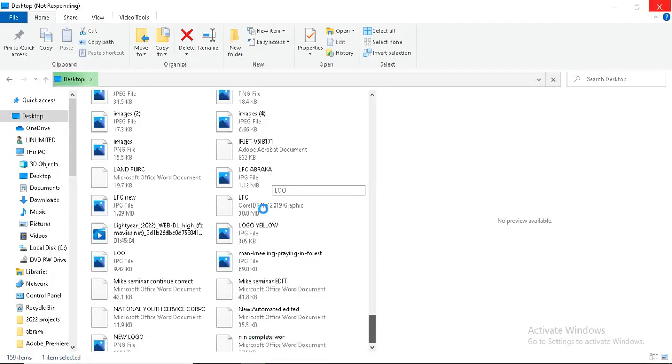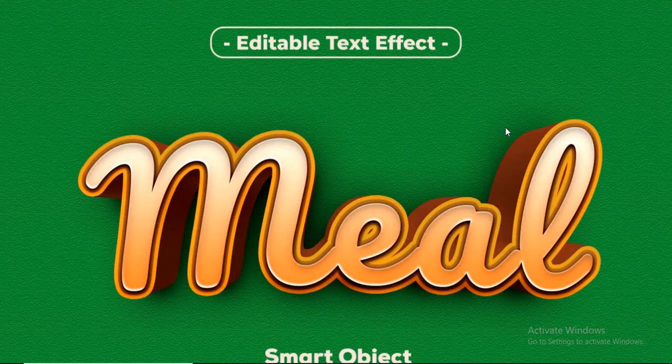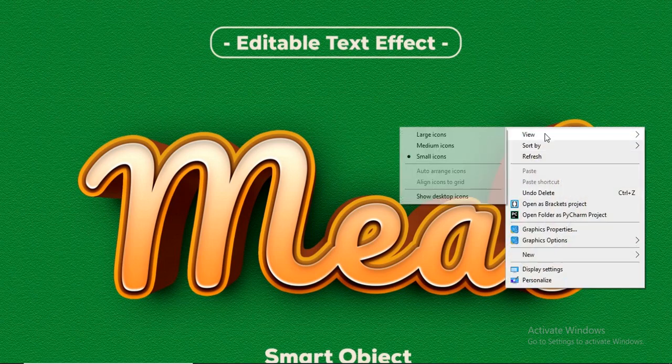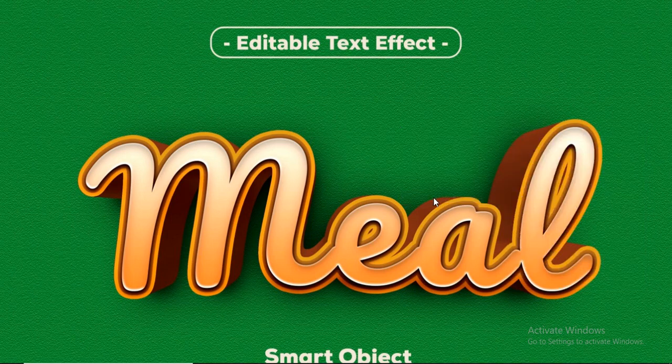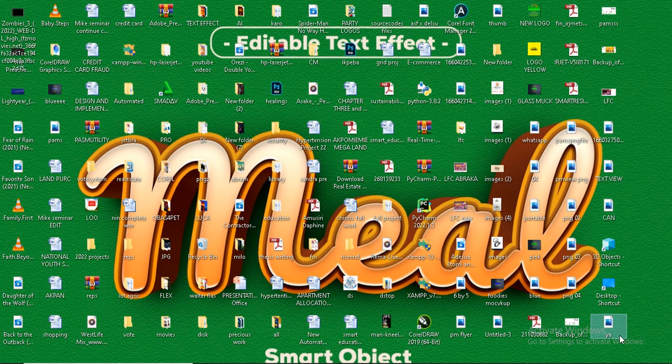It's not responding. I'll go to my desktop, go to view, and show my desktop icons, so I can move it down there. This is YA. I'll click on the YA here.